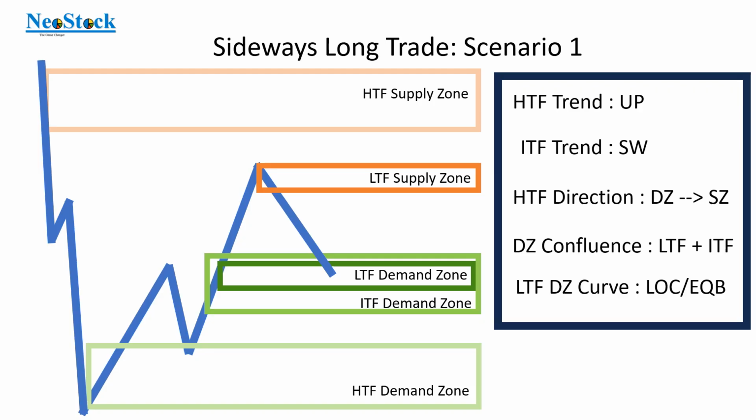Until then, remember, whatever checklist items you are going to learn in part 3 of this lesson, if all those checklist items are satisfied, then only you should plan the long trade. Otherwise, there are higher chances of zone violation. Hope I made it very clear. Let us assume all the checklist items are satisfied, then definitely you plan a trade and your target will be until the immediate LTF supply zone. So once prices reach, you can get the profit.